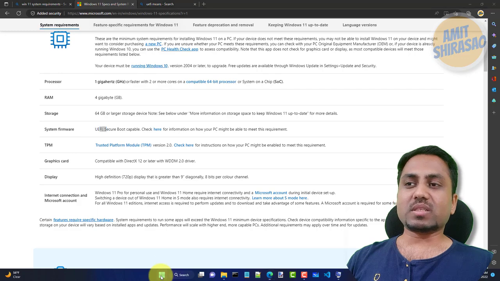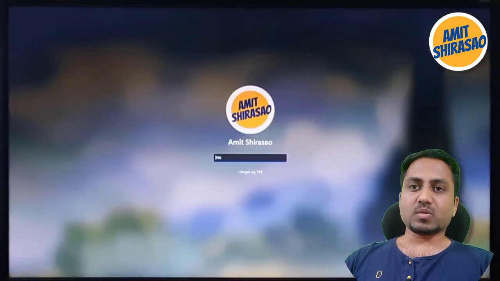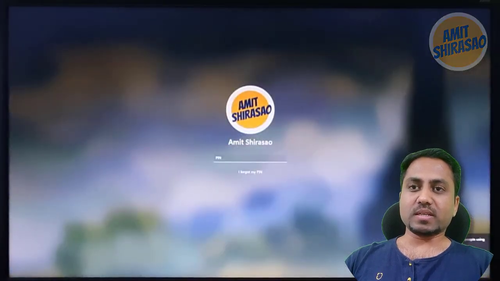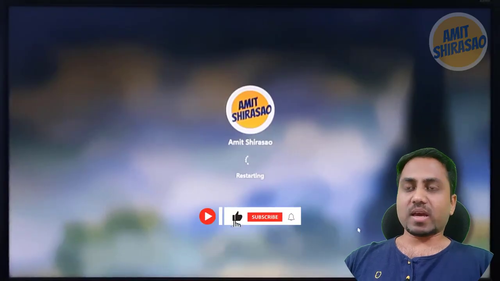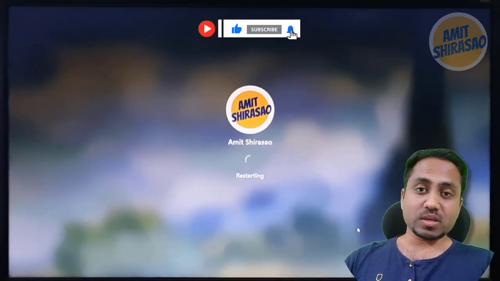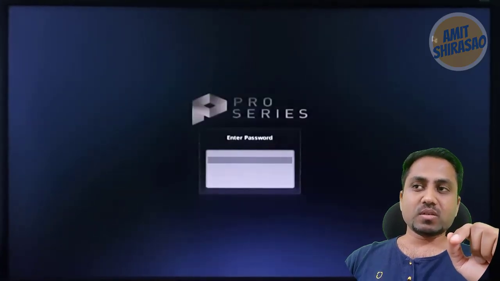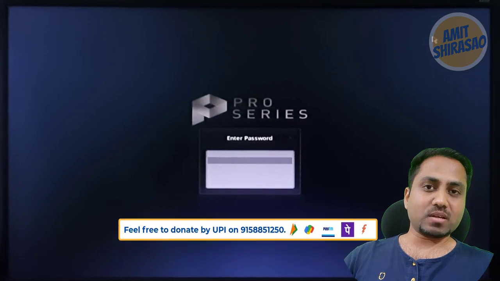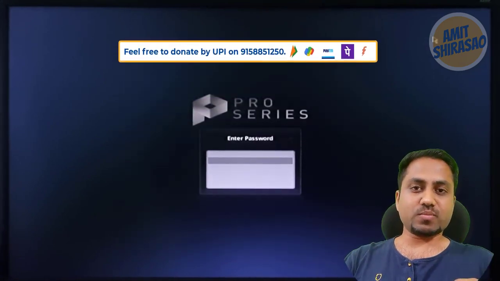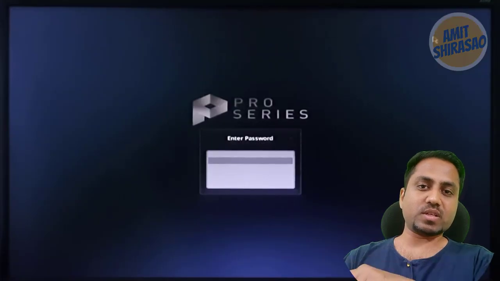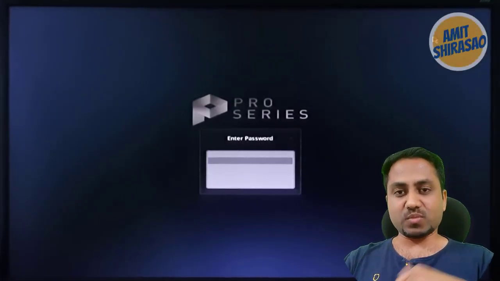For that you will have to restart your system. Now I am restarting my PC so that I can enter the BIOS. As you can see, I am using MSI BIOS, so I should press the delete key to enter the BIOS setup. If you are using a Dell PC, it must have AMI BIOS, so you should press the F2 key. If you don't know which BIOS you are using, keep pressing delete once, F2 once, delete once, F2 once. Keep doing this while your PC is starting.